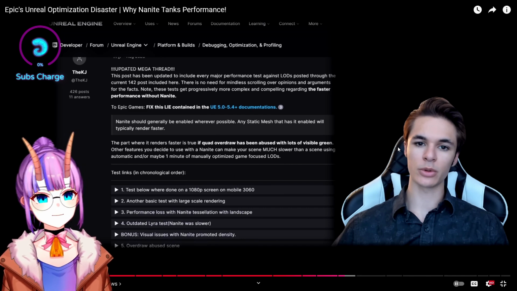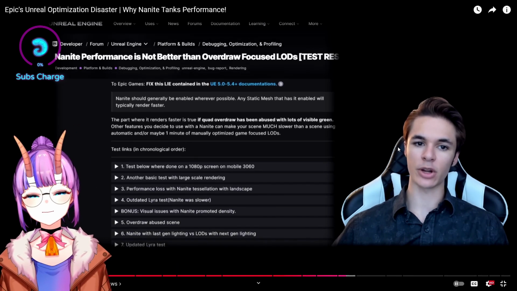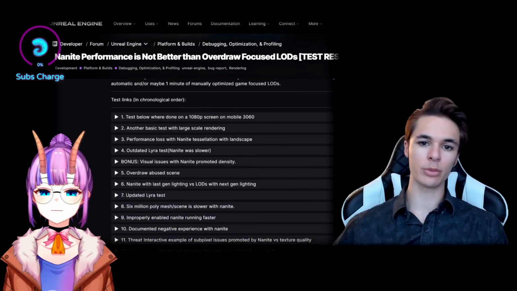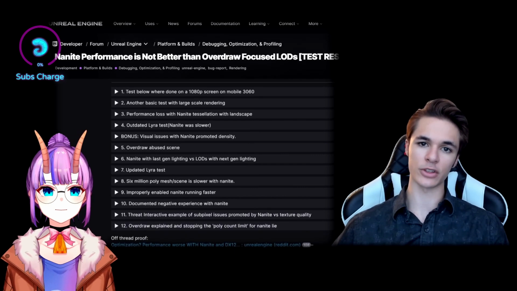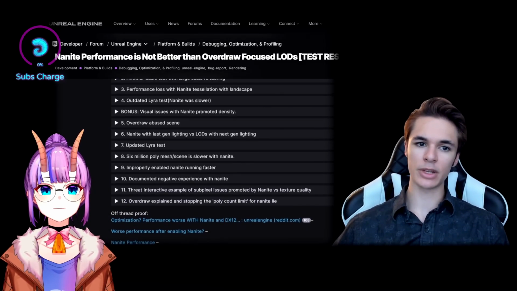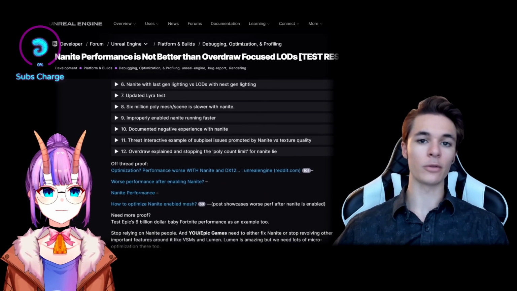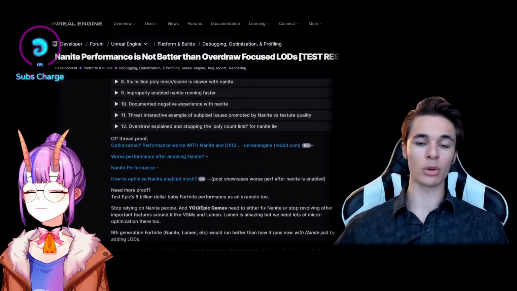No need to waste time scrolling through the 142 posts with toxic and ignorant perspectives on this subject. It will be continually updated to include more tests that provide overdraw information, millisecond budgeting, and the shadow type. Of course, this is as long as Epic employees don't lock the thread.